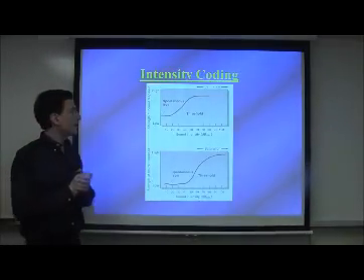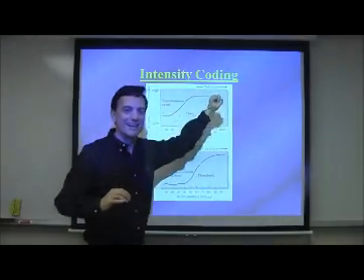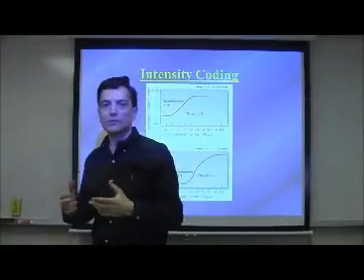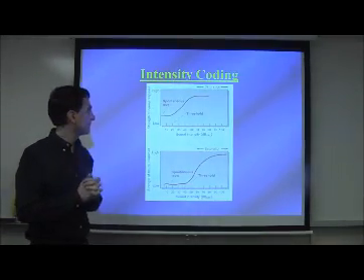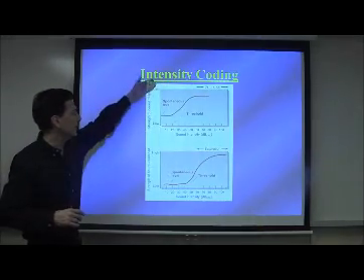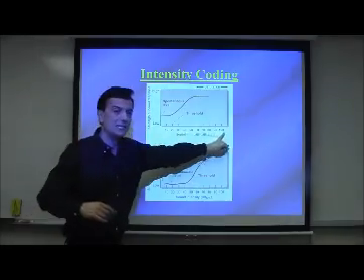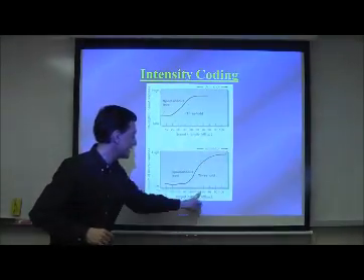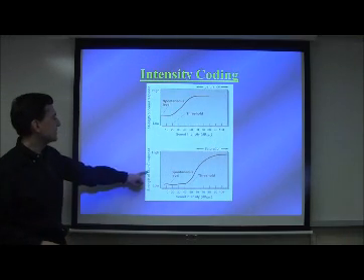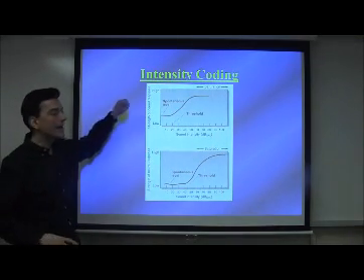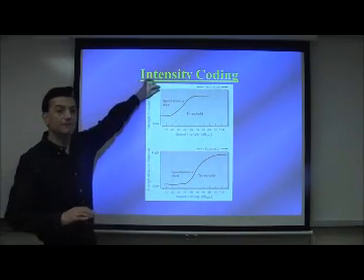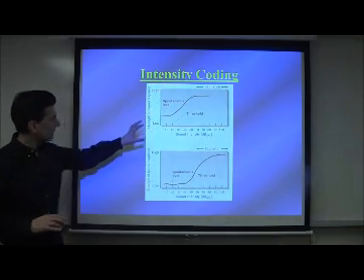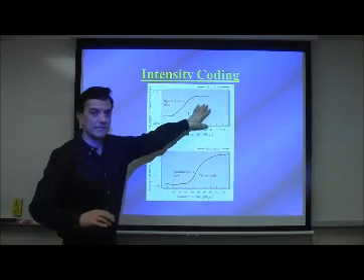Okay, let's see if we can also get to intensity coding. And I alluded to this last time when we had our conversation about pressure levels and intensity levels and so forth. Here we're going to show two different neurons. And here we have sound intensity now in dB SPL, that's sound pressure level, on the x-axis in each case. And we have the strength of the neuronal response on the y-axis in each case. This is a high level of firing. This is a low level of firing. High and low again. Here we have a relatively sensitive neuron.